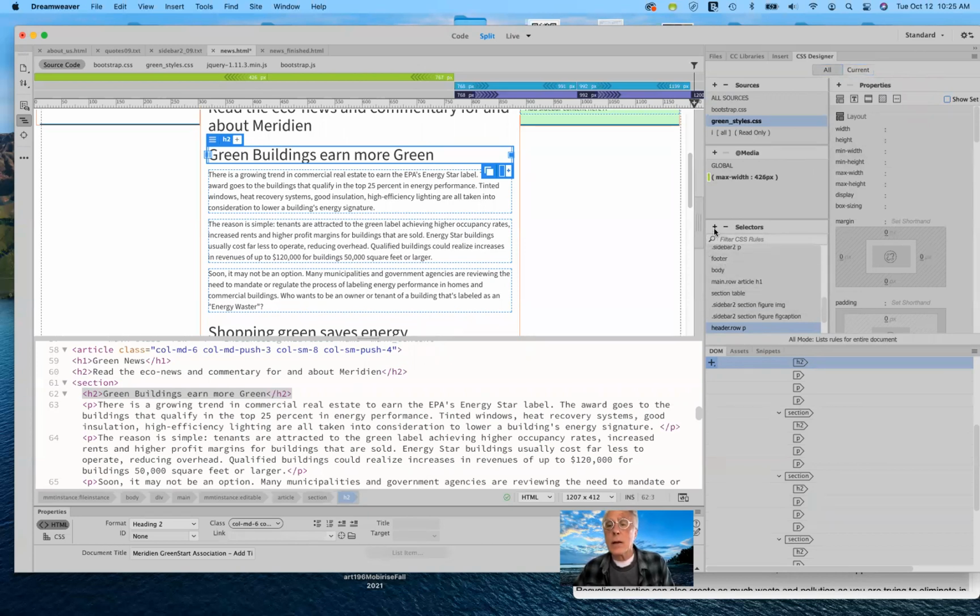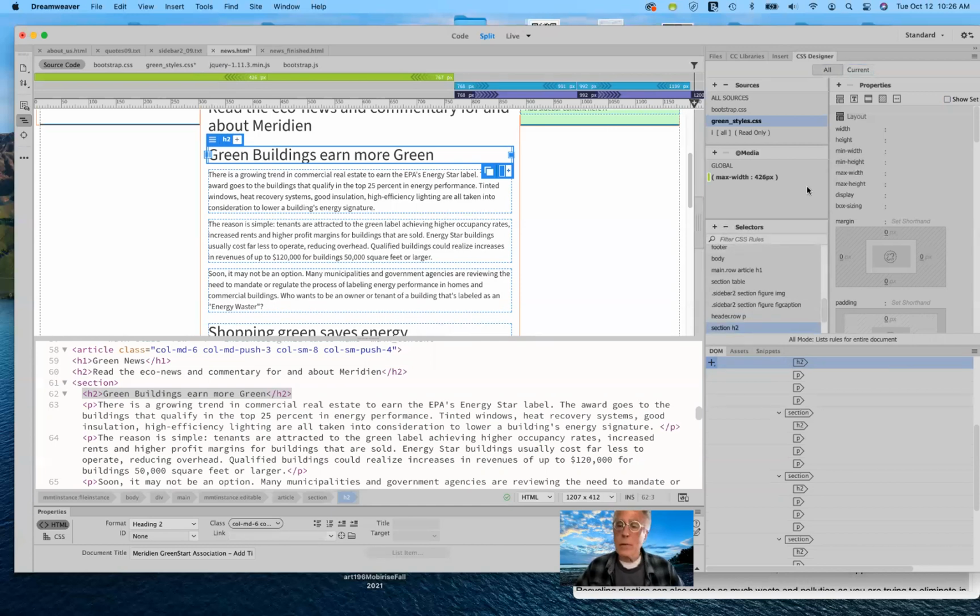So I'm going to go ahead and add, and you can see that it's quite lengthy, but the only one that I need to add now is section H2, that's what I've just created. So anytime we have an H2 tag contained inside a section, this is what the appearance will be, unless we create something even more specific. I'm going to hit the return key twice. So here's our section H2.